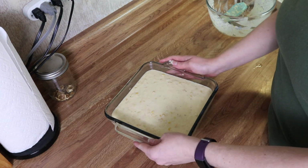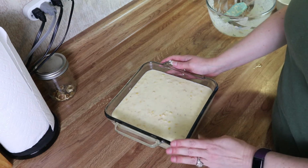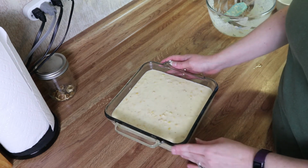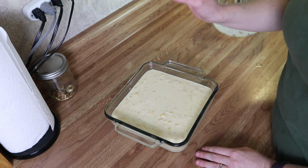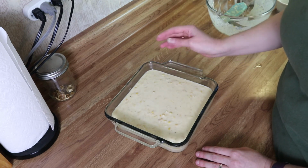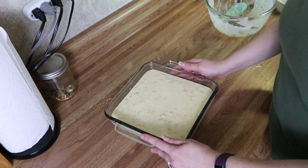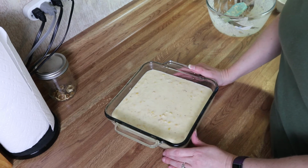Okay, now that this is all in here, we're going to put this in a 350-degree oven for about an hour to an hour and 15 minutes, or until a toothpick inserted in the center comes out mostly clean. It'll continue cooking as it cools. So put this in the oven, and I'll meet you back here when it's done.